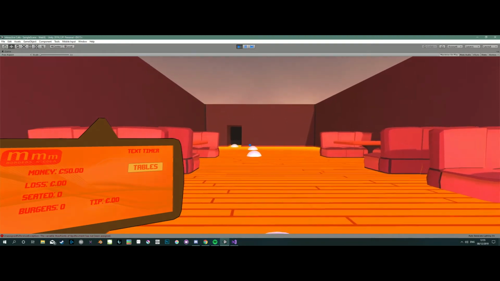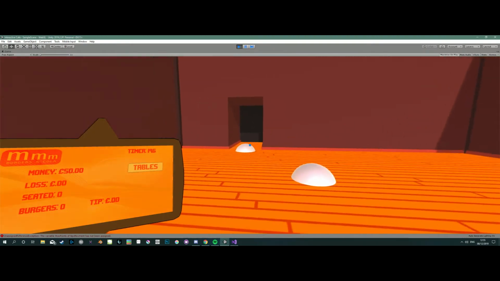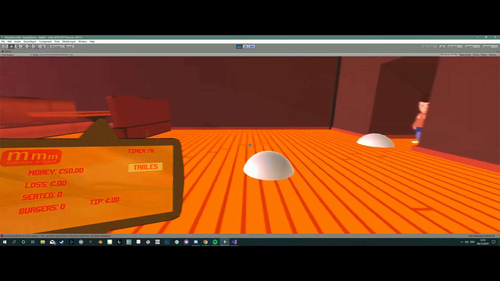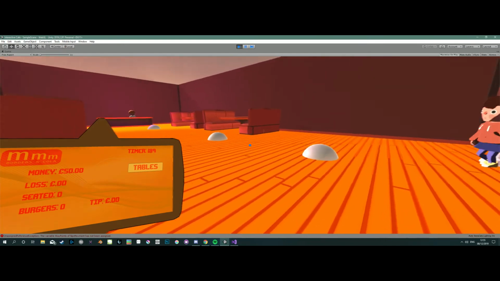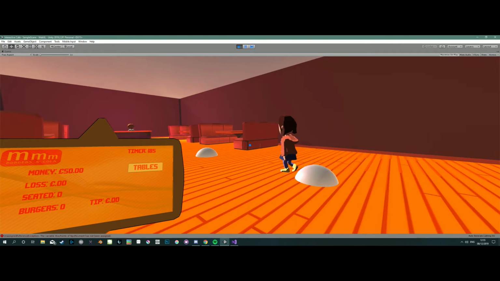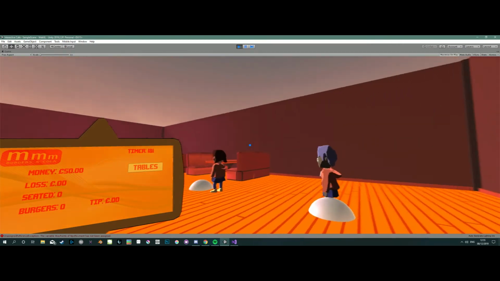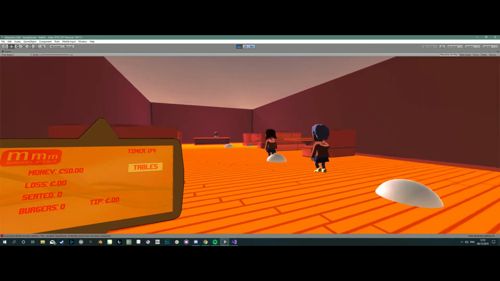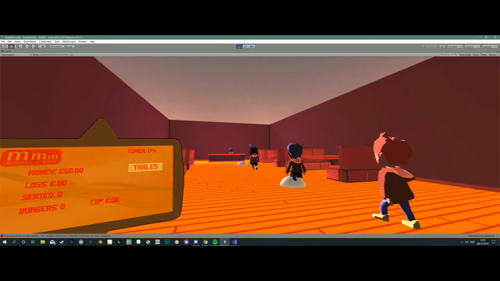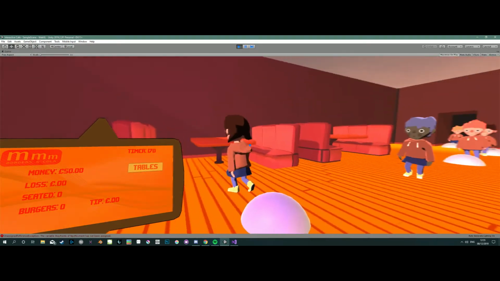Yeah, and I also still want to add, I mentioned it in my other progress video, speech bubbles above their head that show their current state. So if they're ready to pay, or if they're waiting on food, or waiting to have their order taken. But yeah, for the most part, I think this is nearly finished. In a day or two, I should have the whole thing complete. I just also need to decorate the cafe as well, because right now it's a bit bare. So there's that as well.